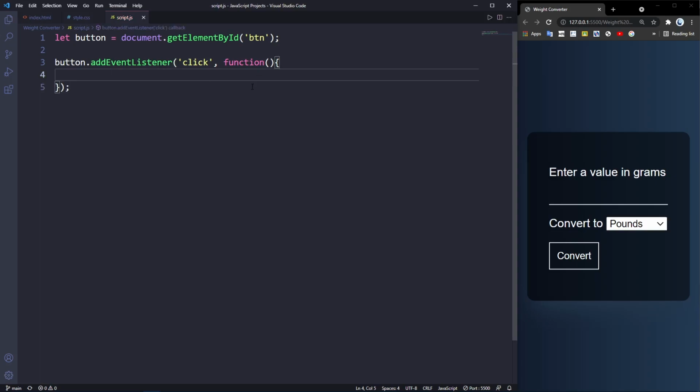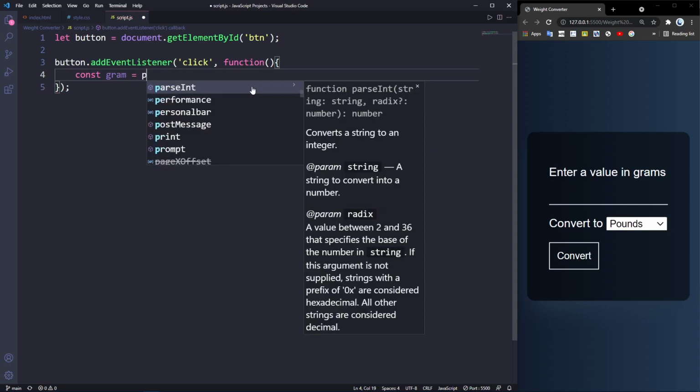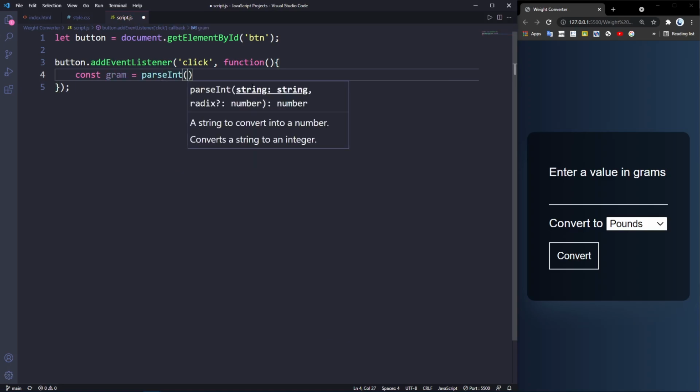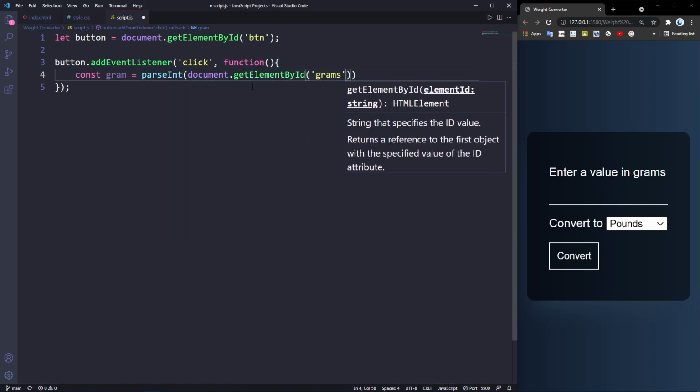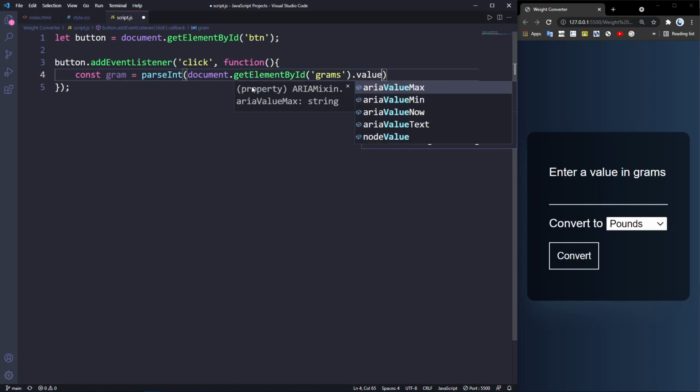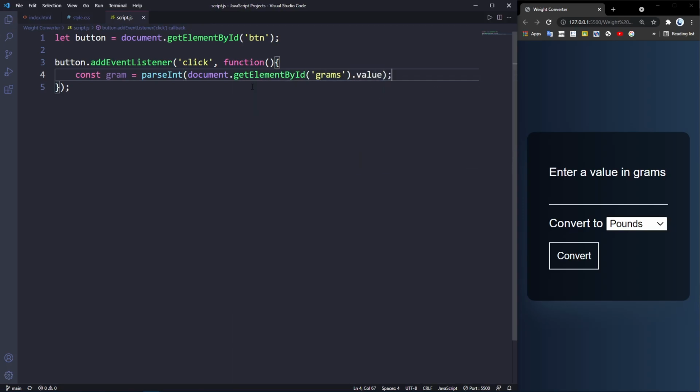Alright, so first of all, we have to create the variable. So we have const grams, and I'm gonna use the parse function, which converts strings into numbers. So document get element by ID is getting the value from grams.